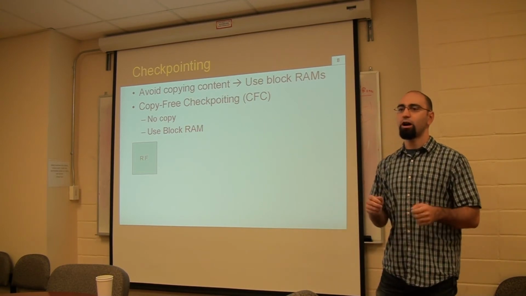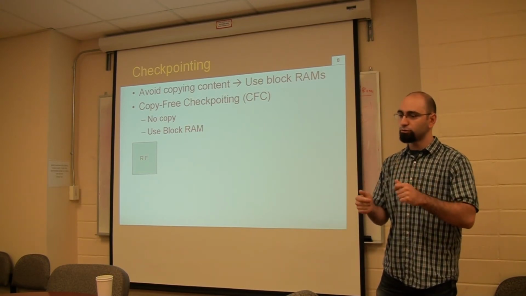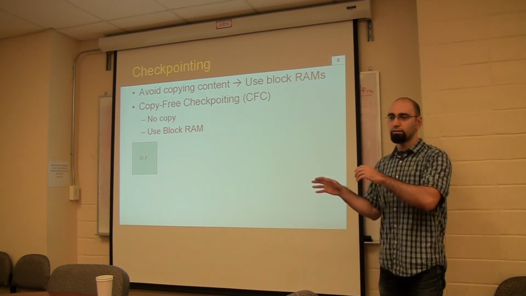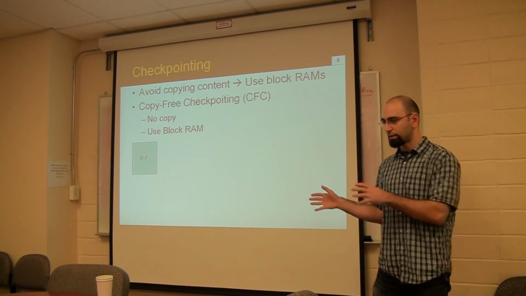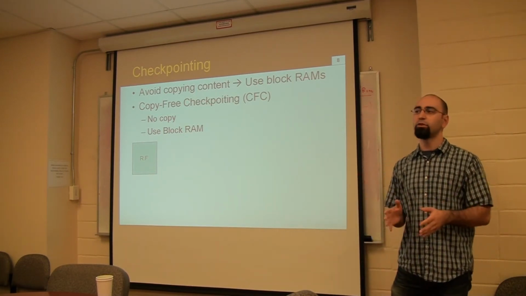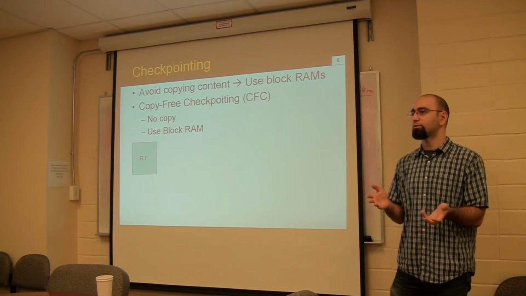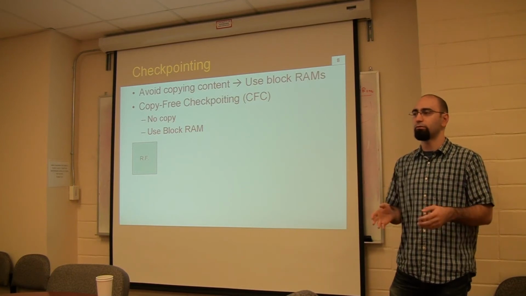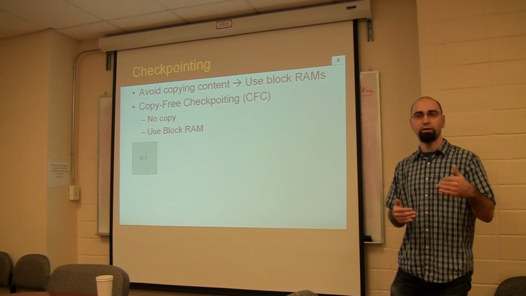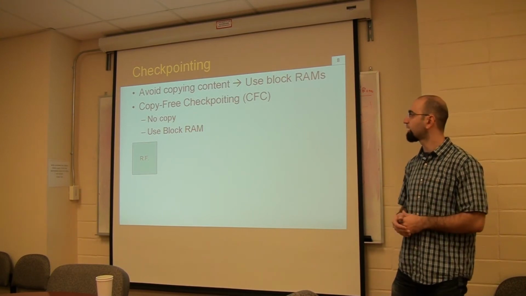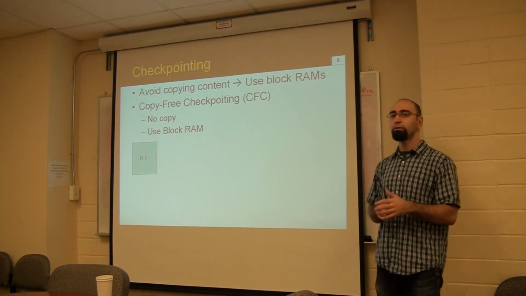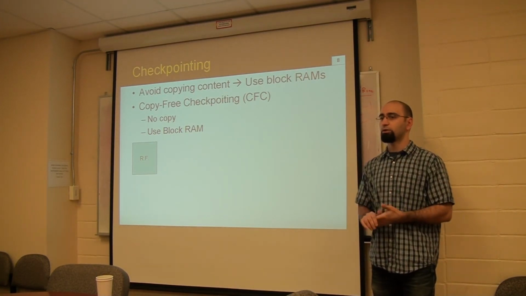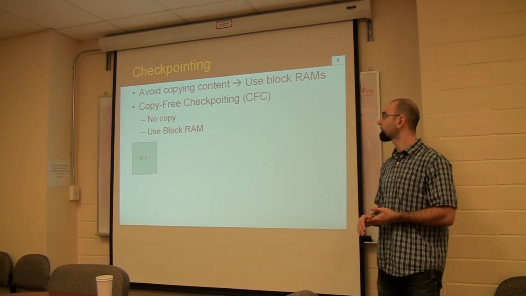Now, copying is bad. If I were to copy the whole register file into another separate bank and work on that, and then copy it back to restore, that takes multiple cycles. And we have about 10 to 20 cycles in the Runahead window to begin with. So we don't have time to make a copy of the register file one register at a time. If we want to copy, we need to go one row at a time because we're using block RAMs, and we don't have that many ports to access the block RAM.